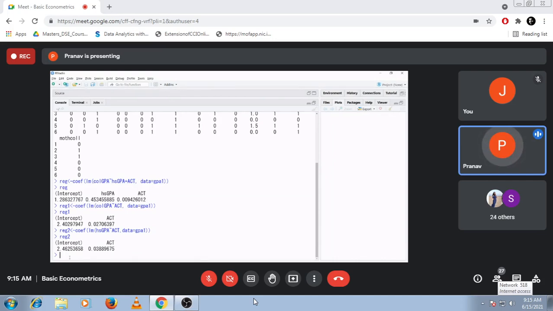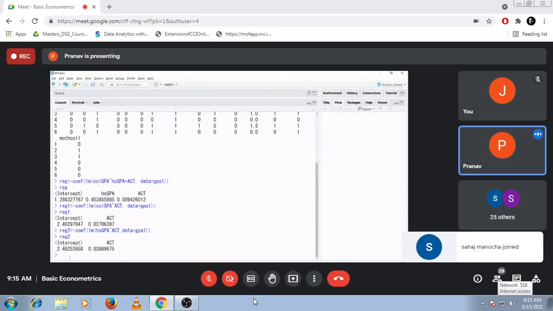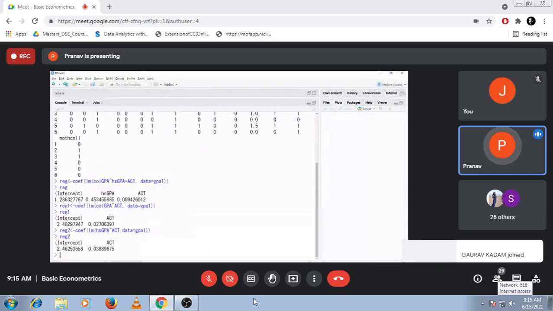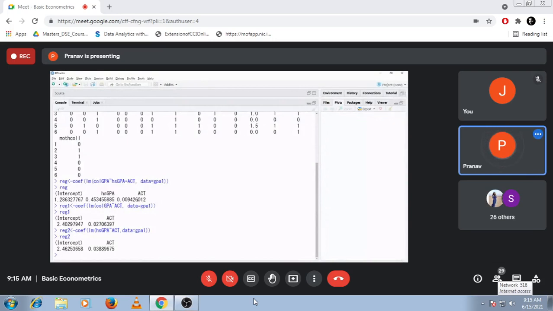अब जो formula है, that is omitted variable bias का, that we can easily explain. That will be ये जो coefficient है in the true model, that is ACT. So this, that is beta 1 hat plus, sorry, in this case beta 2 hat plus the correlation coefficient that you obtain from here multiplied by this 0.45. So let me just write it here.